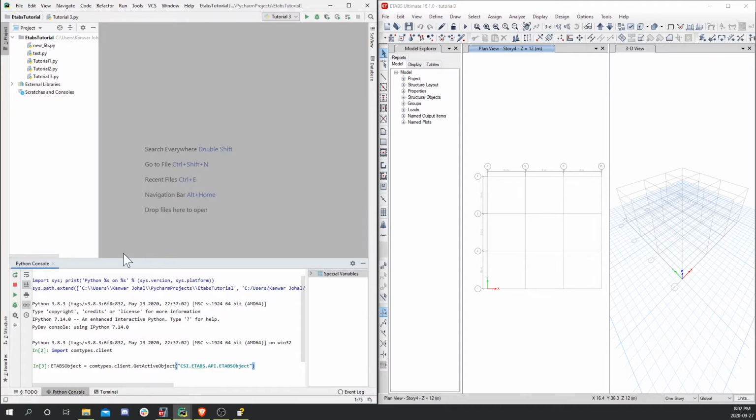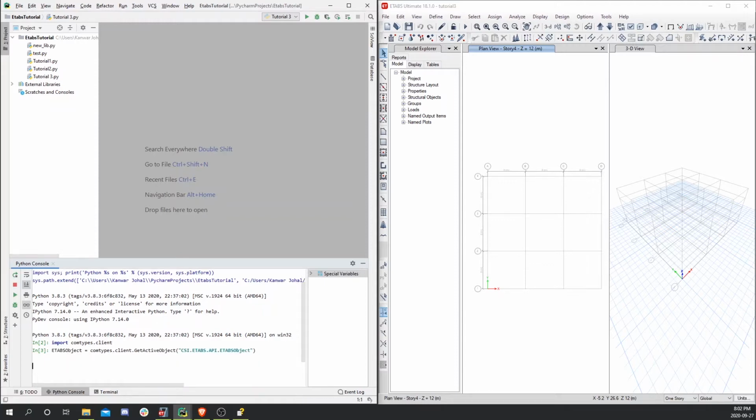So this here is going to use comtypes, which is like a Windows operating system library that lets us communicate with the ETABS program. And then it's going to get the active object, which is ETABS. And this is just what CSi is calling their object, and it's going to assign it to the ETABS object. So let's make sure everything is spelled correctly, and then hit enter.